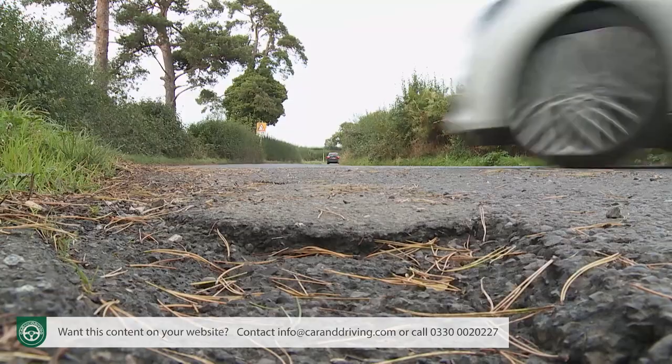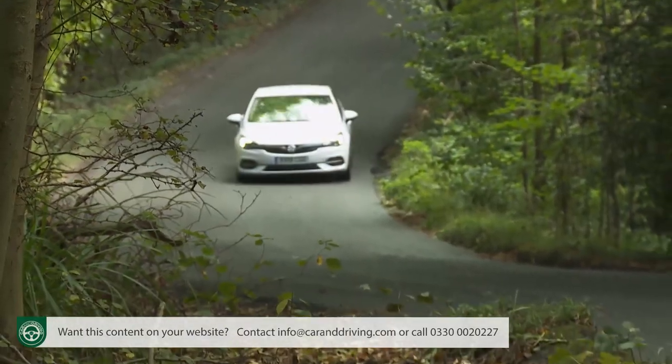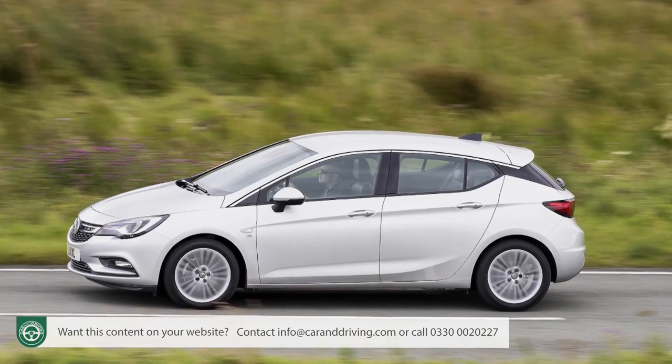The Astra has, he says, a beautiful balance — one you wouldn't normally expect to find in a car of this kind. In the improved version of this seventh generation model, it's even better, aided by revised spring and damper rates that improve the ride over poor surfaces and by fresh calibration for the steering, which improves handling at higher speeds. Rob reckons the changes have made this car significantly faster around his circuit, and Racing Point F1 driver Lance Stroll, who has lapped it incessantly, apparently likes his Astra so much he's thinking of buying one and adding it to his Canadian collection. All of which is rather surprising, because this Vauxhall's fundamental engineering CV looks no more promising than it did when we first tested this K-Series design back in 2015.